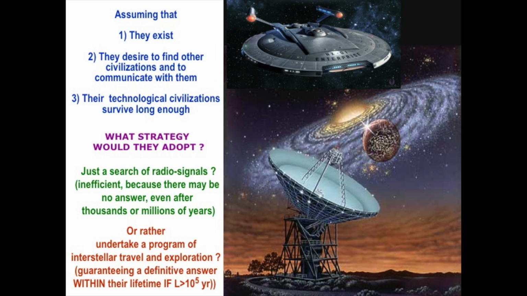Would they just search for radio signals if they live for 100,000 years? Because you can look for radio signals and detect nothing. Other civilizations may not be emitting radio signals during that time. So wouldn't it be safer to plan for an interstellar research project, going and seeing there what happens?